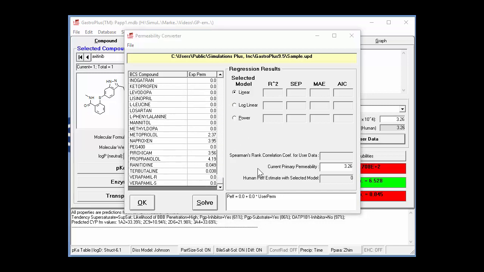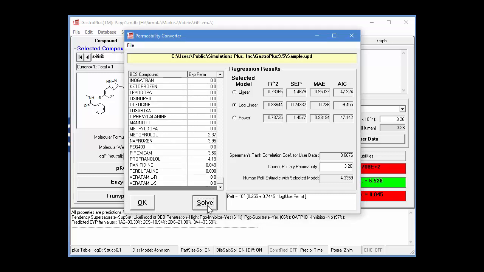Now I've entered all the data, and I simply click the Solve button to create the correlation. And you'll see that it shows the correlation with the lowest Akaike coefficient, which is the log linear correlation, and gives some of the statistics and then the equation for the transformation here.